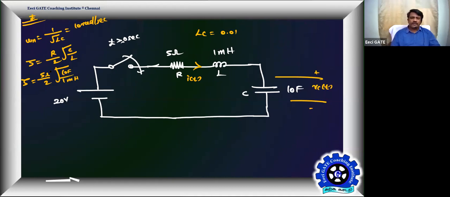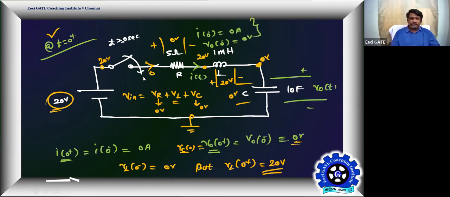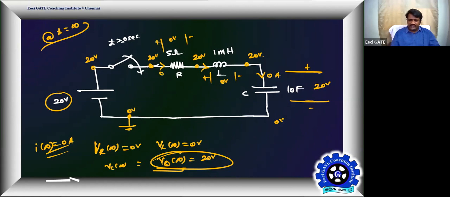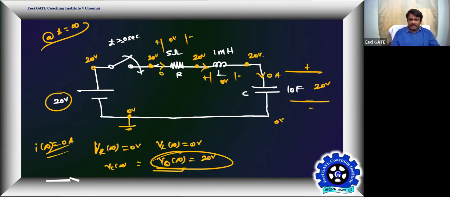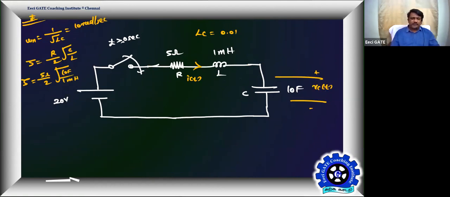But anyway, so far t equal to 0 plus and t equal to infinity don't exploit the values of L and C. That's all. Independent of L and C, this is your time t equal to 0 plus situation. Independent of RLC, this is your time t equal to infinity situation. Let me make it underdamped. To make it underdamped, let me change my omega n.